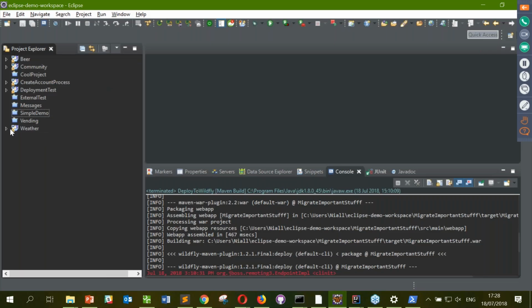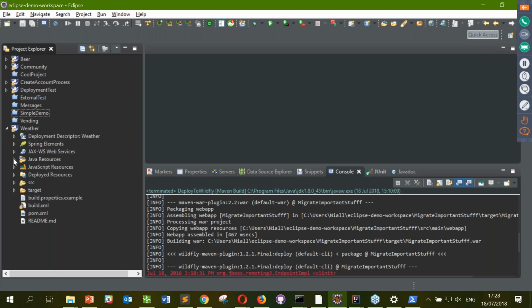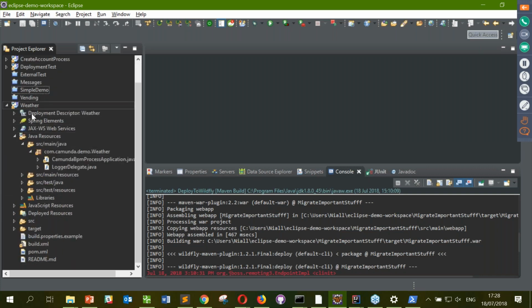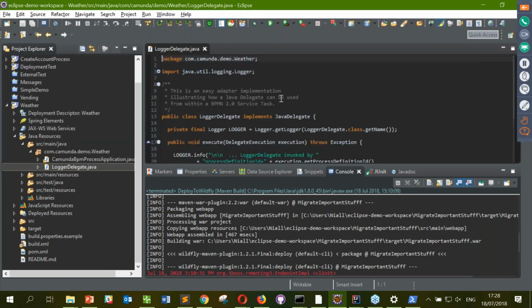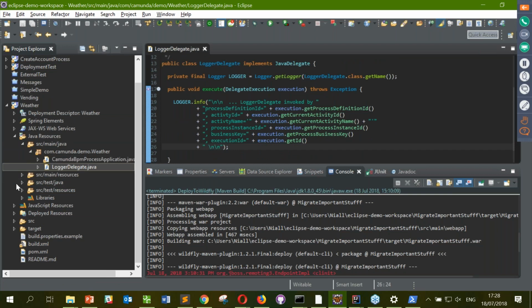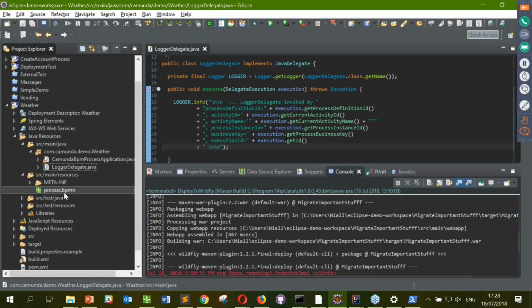What I'm going to do is I'm going to just show you guys a project that I happen to have. So if people haven't really seen how Camunda looks in a project, it's really simple. It looks kind of like this. We have our little project here. This is very basic. There's nothing proprietary about it. We have a little logger in here, a little Java class. And this guy here simply prints out what's going on in the process. And I also then have a process right here.